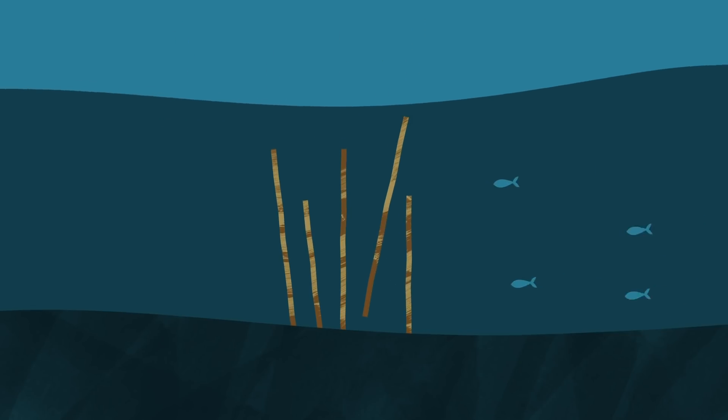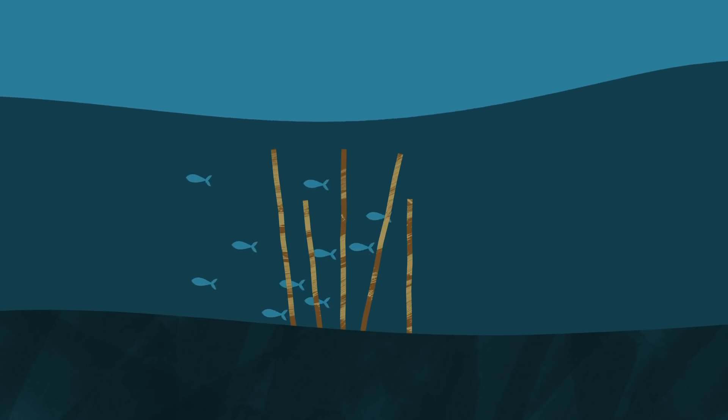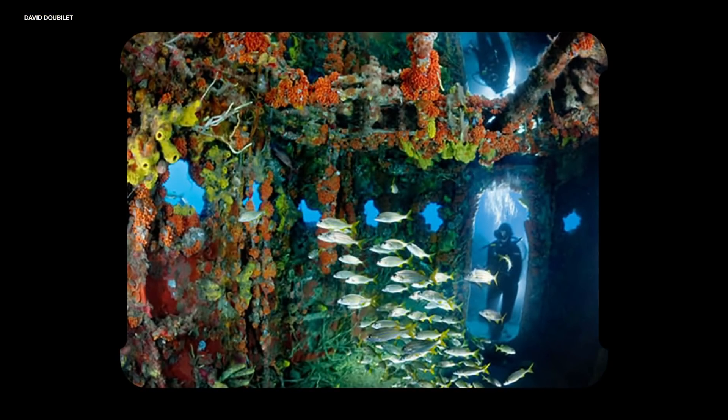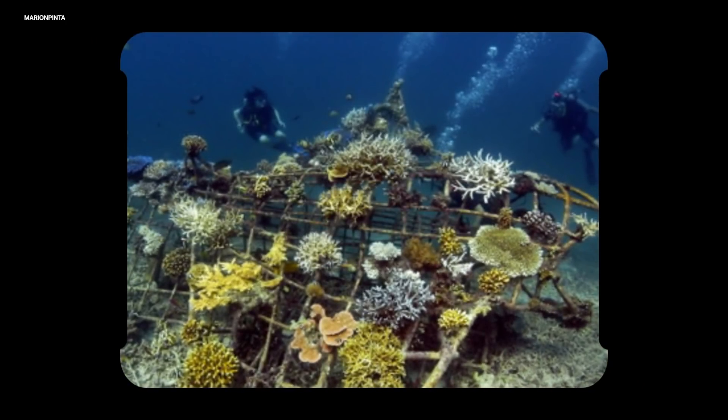Artificial reefs are an old idea. Humans have known for a long time that placing structures on the ocean floor can attract fish by giving them the same hiding spots from predators that those complex reef structures do. Darwin actually figured out that you could take coral fragments that broke off from a reef and use these structures to grow the coral more than it would in soft sand. Today there are lots of different types and methods used, like sinking ships to create massive artificial reefs, or creating huge concrete structures sent to the bottom of the ocean. And there's also this really cool type called bio rock, which is basically a bunch of metal bars with electricity flying through them, which collect minerals on their surface to make great conditions for coral to grow on.